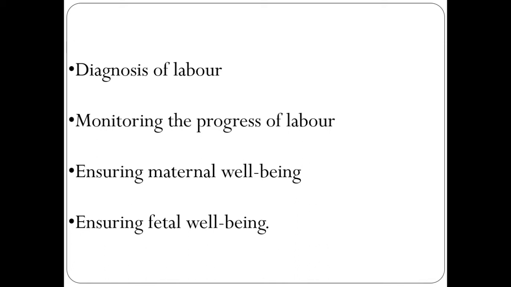And after diagnosis of labor, you have to mark also the beginning of labor, because each stage of labor is a timed stage. The first stage is about from 8 hours in multipara to 16 hours in primigravida. Second stage is from 1 hour in multipara to 2 hours in primigravida. The third stage is about half an hour. So all these stages of labor are timed stages.